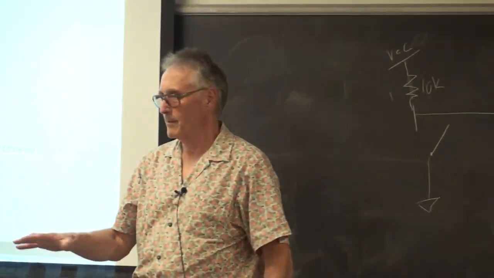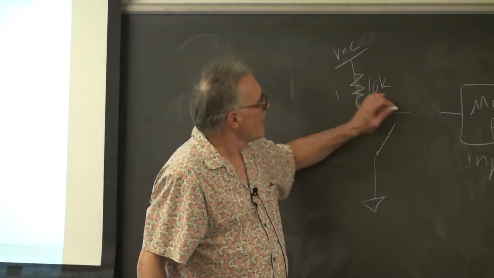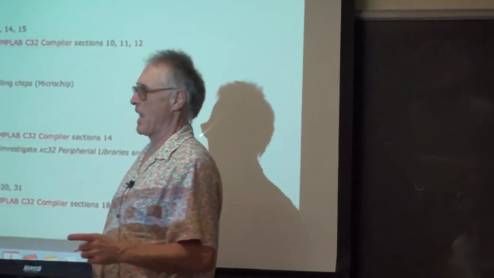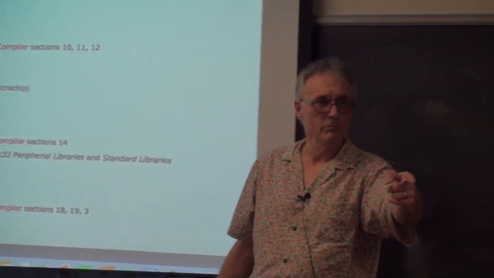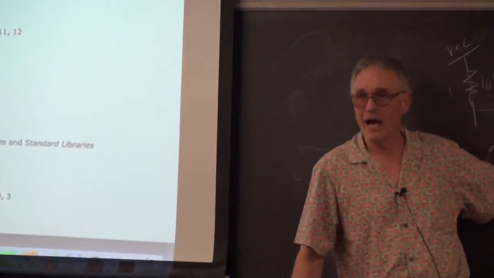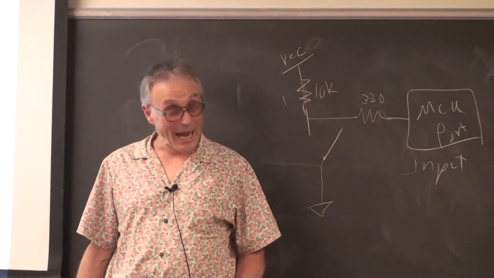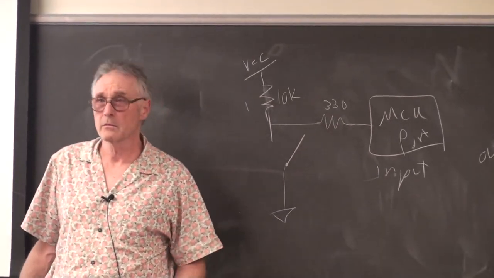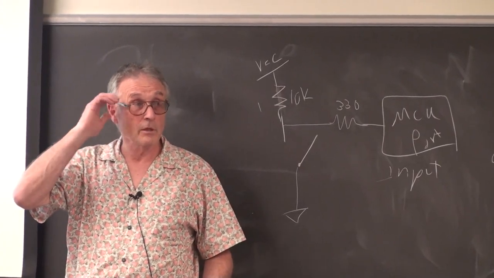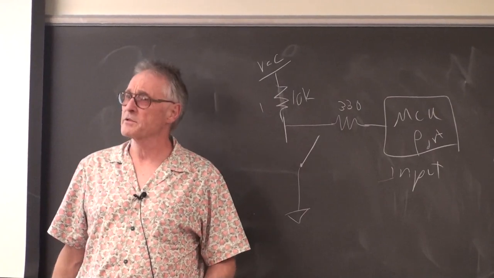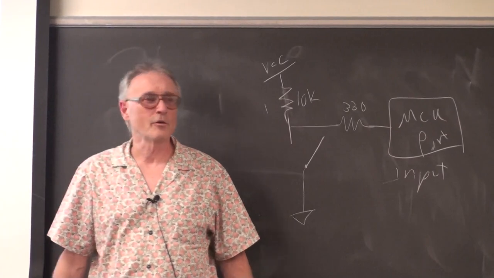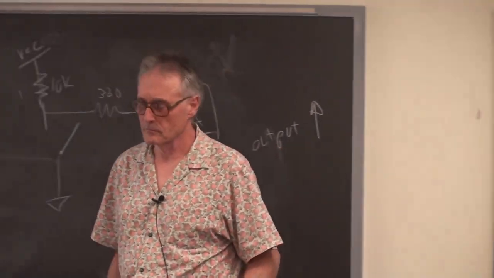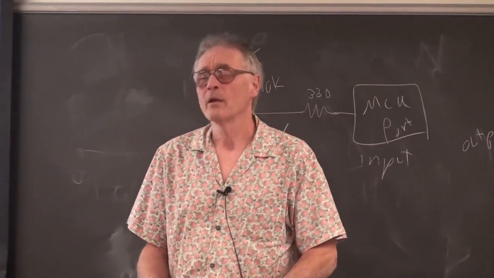So the obsessive student who wants a good grade will put a 330 ohm resistor on every single I/O pin before they hook it up to anything. Will it affect the input voltage you measure? Of course not, because it's in series with a high impedance input. Will it save the output? Yeah, because the maximum current you can draw through this at 3 volts is about, what, 10 mils, which the I/O pin can handle. So that's why I bought 5,000 330 ohm resistors, so that you can all use as many as you want. Well, you know, don't take a handful, but use what you need. You're gonna break stuff. Learn from it, don't break it again.